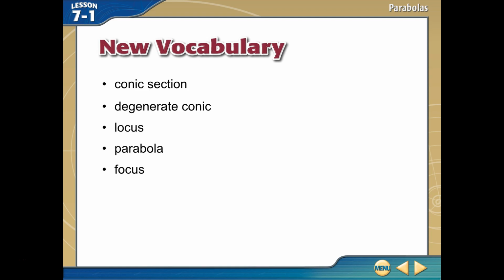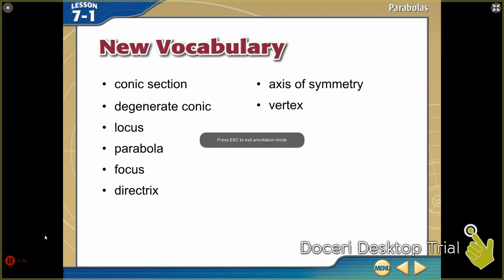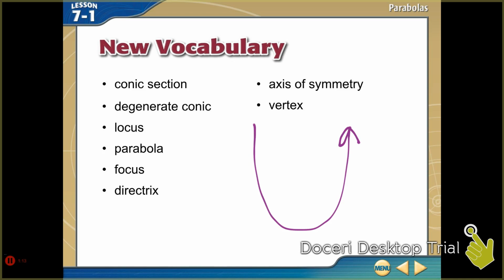So we have a locus of points, we're going to have a parabola, we have a focus, a directrix, an axis of symmetry, and then a vertex. These shapes you should be familiar with. We're just going to add to the complexity in terms of terminology, right? We have a parabola, it looks like a U. We have a vertex that's down the bottom. We have an axis of symmetry, and then we're going to add some points called a focus and a directrix and see how those work together to actually form that shape, that parabola.